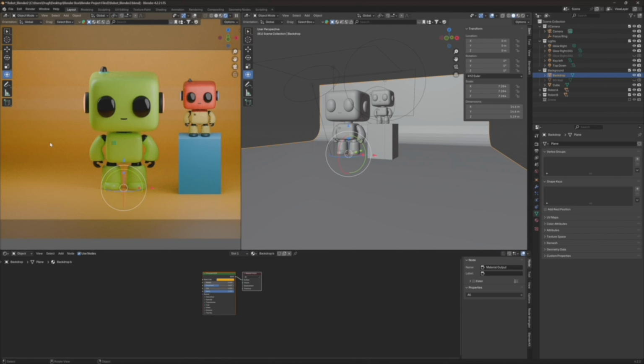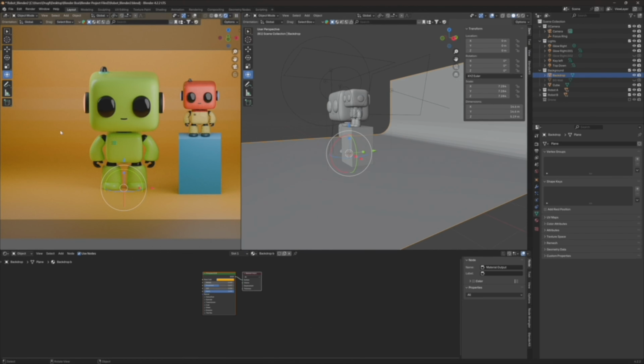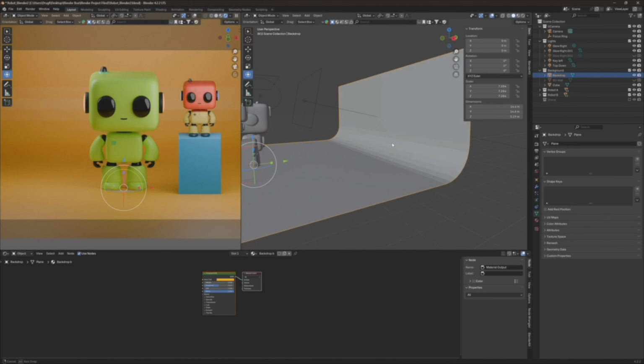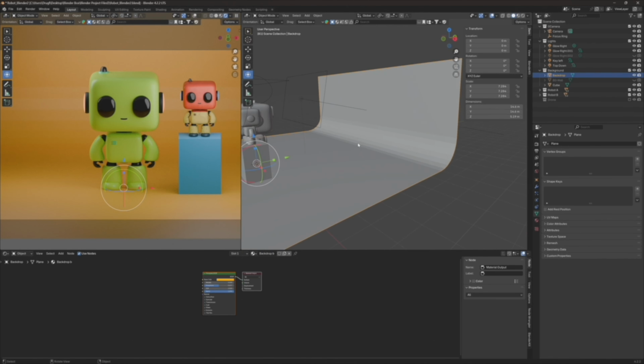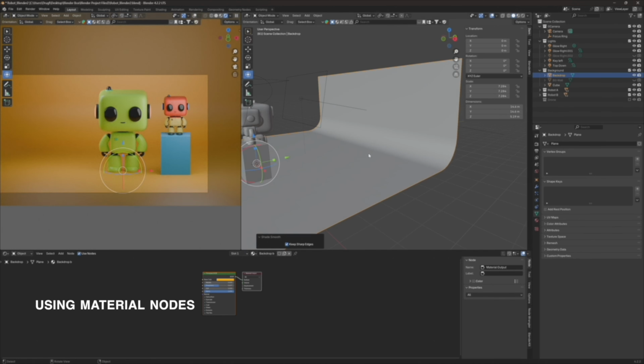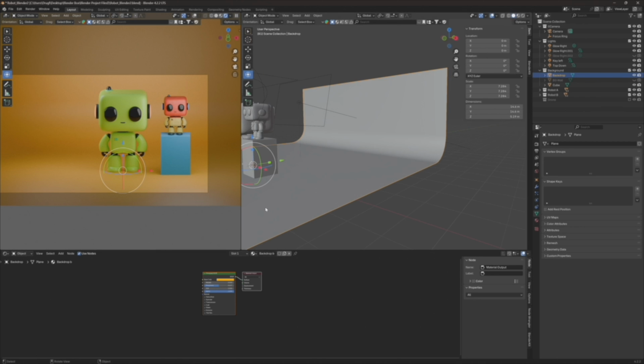Okay, and if you look closely, or at least on mine, I can see the lines in this. Like I can see the differences in the bevel. So I'm going to right click on it and hit shade smooth, and those should go away. All right, I think I might want to make this white. I'm gonna make it white for now.